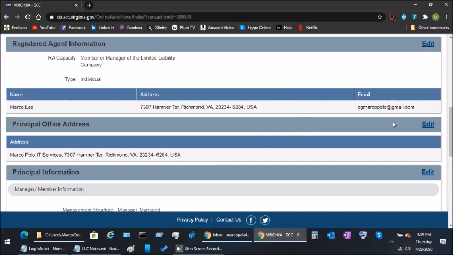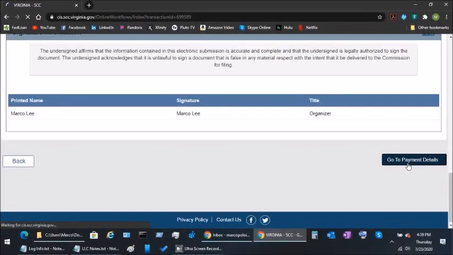Alright, so you'll see there that my information is completed now, and I have my form here just for review: my business name, limited liability LLC, my business email address, my business phone number. This will be forever. I am the agent. There is my business address. I am a manager for it. There are my two forms attached. There's my signature. And now we're going to go to payment.